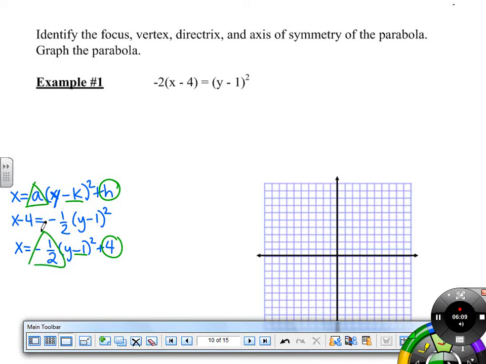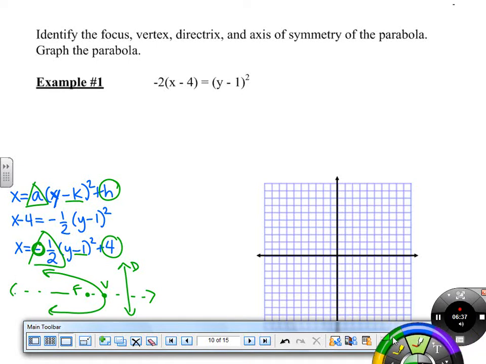The other thing I should notice is that since this is x equals with y squared, I expect this parabola to open either left or right. And due to the fact that the 1/2 here is negative, I expect it to open to the left. So I expect a setup where my end result looks something like this. And again, I'm putting this on here to make you realize this is what I'm seeing in my head, so I kind of know where everything goes in the parabola and how to figure it all out.